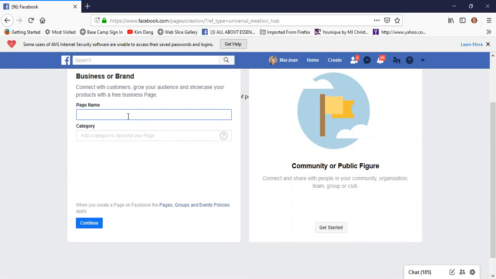And again, you have to think about, am I branding myself and my product? Because people on Facebook don't come to Facebook to buy stuff. They come to build relationships. Now, if they've already built a relationship with you, they know who you are, they know what you're about, they may come here and look at what you have to offer on your business page. But if your name's not on there, they may not know who you are or what you're about.